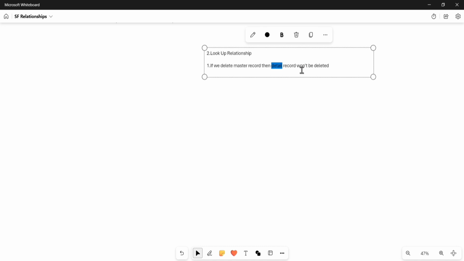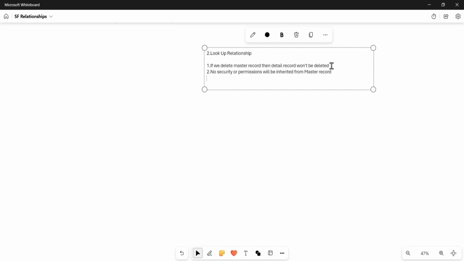Okay, and in this we can say no security or permissions will be inherited from master record. Okay, right.